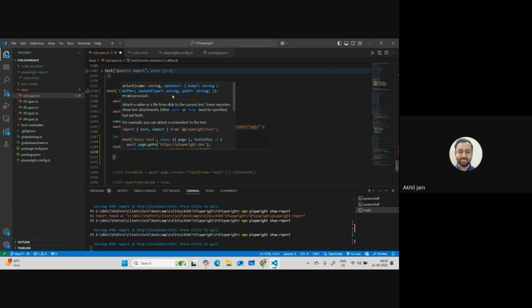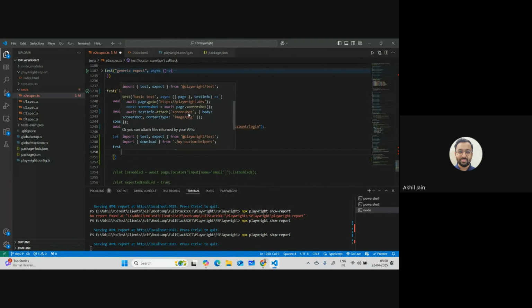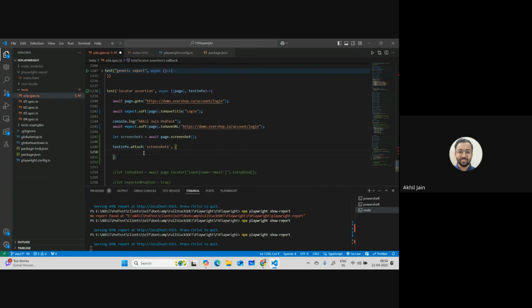What you will do is content type. No, I wanted it to be okay. What I will give in case of this, just a second. So you will just say screenshot and body, right? You will use body, and then you just say the screenshot part. Okay. So you will have to specify the body part, and you will give the variable which contains your screenshot like this.